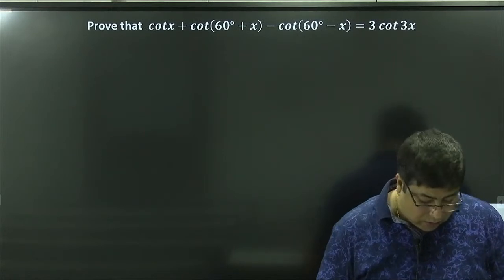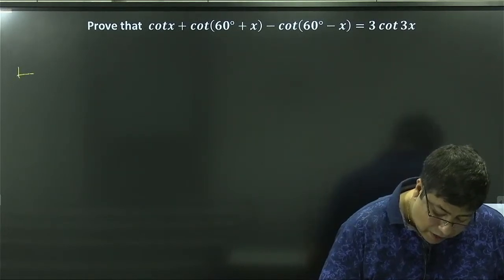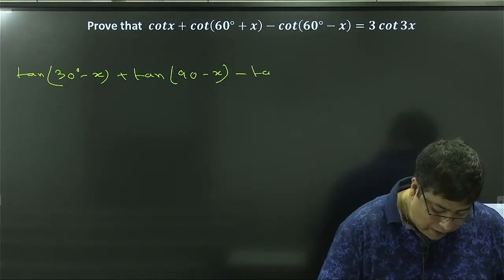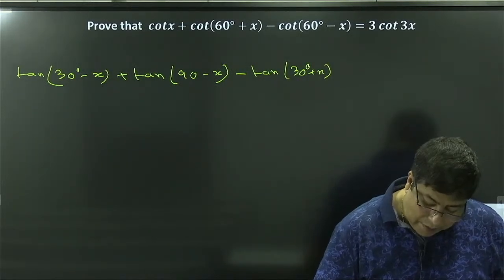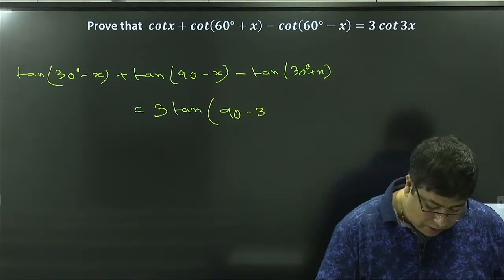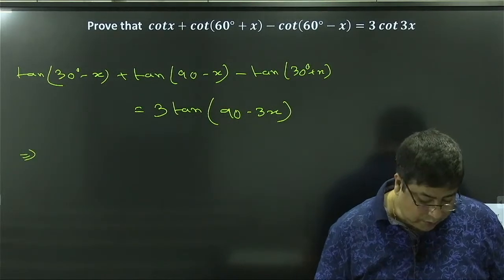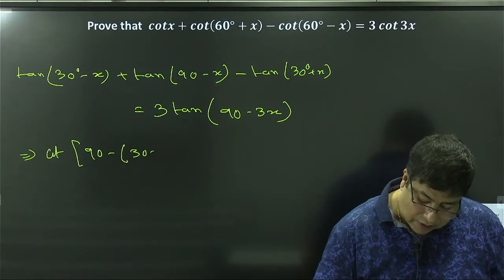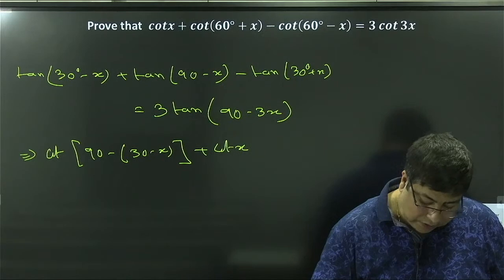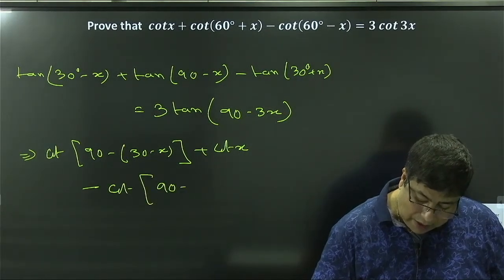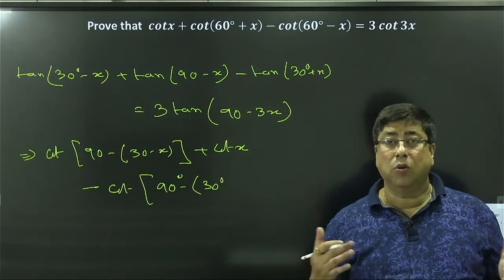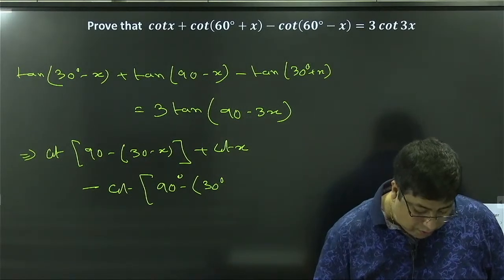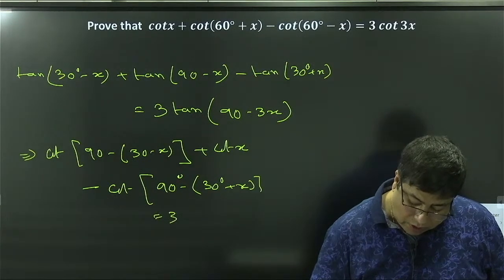I am doing this regularly so that I can remember and learn. You have to learn all these things. If I replace in the previous, we are getting tan(30 - x) plus tan(90 - x) minus tan(30 + x) equal to 3 tan(90 - 3x). Therefore, the formula is proved. tan(30 - x) can be written as cot(90 - 30 + x), and then we get cot x minus cot(60 - x)... using the previous one I have done. Separately we could also do cot as cos by sine, but that is unnecessary, not needed. We have to learn this series. It is important. Equal to 3 cot 3x.